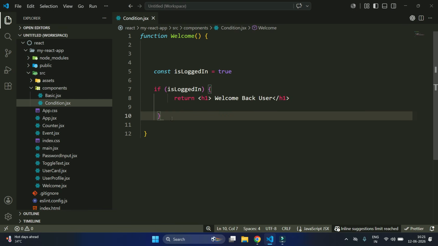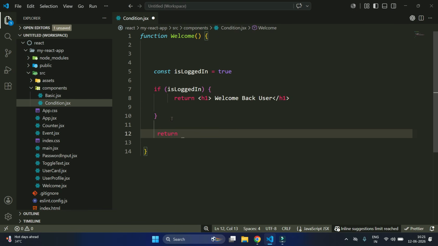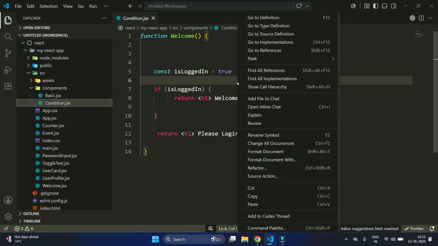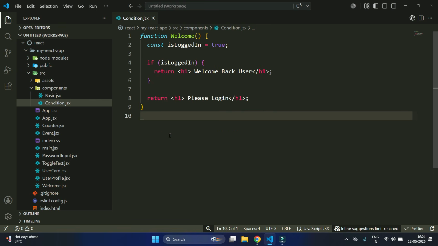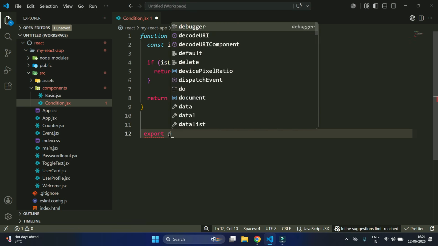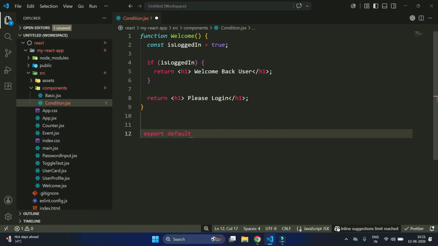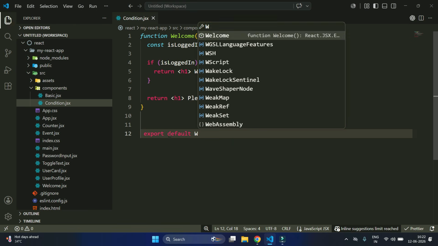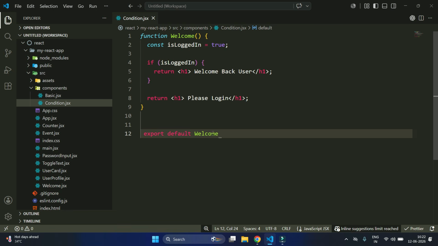Otherwise, return an h1 that says "Please login". And then export default the component Welcome.